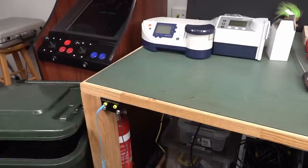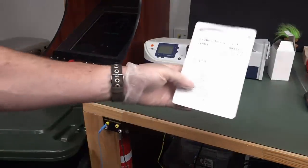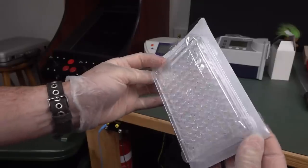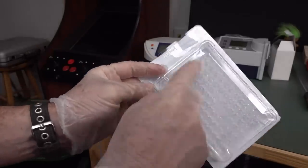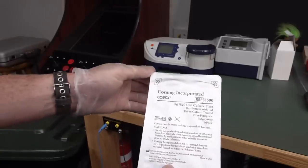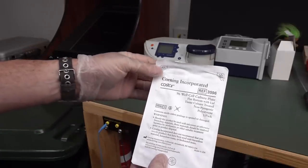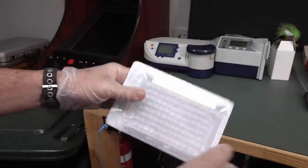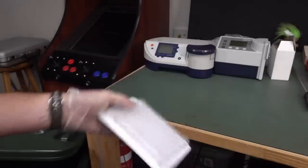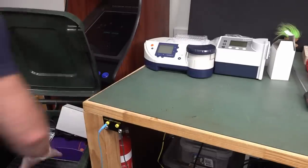So that's interesting. And I found a whole unopened box of these little vial things. You put samples in there and I guess you can sample an entire array or something like that. So Corning ones, wet cell culture plates. So do you put the same sample or do you put all different samples in there? How would you label them? Got no idea. Let's have a look.